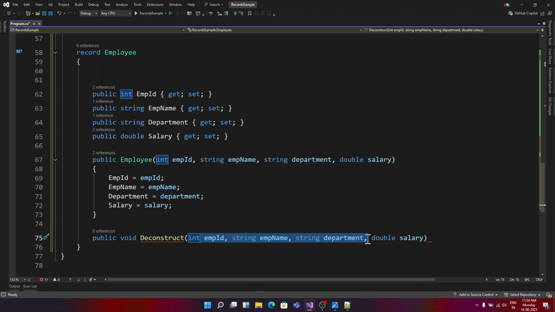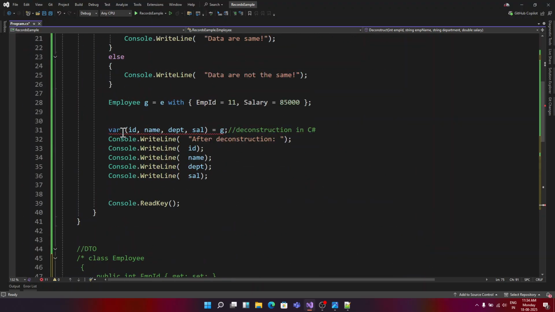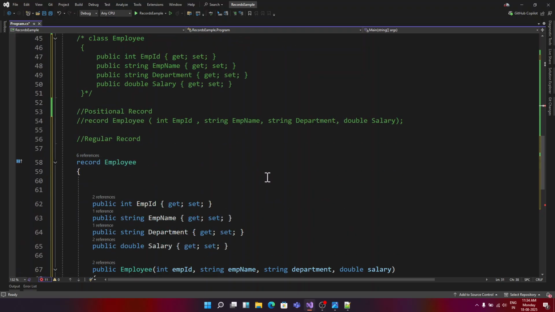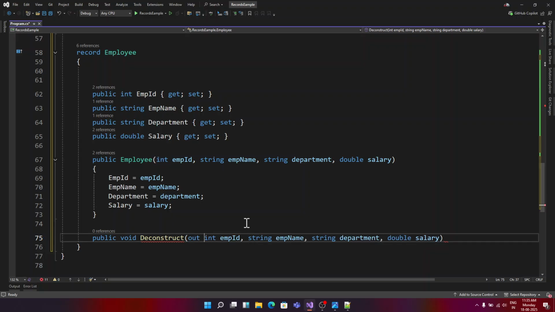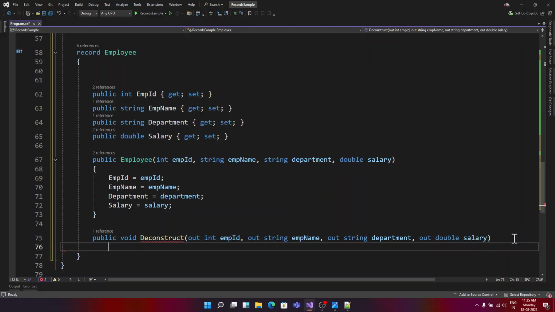They will represent those var stuff out there. So we have to decorate them with out. They are out parameters: out, out, out, and out.